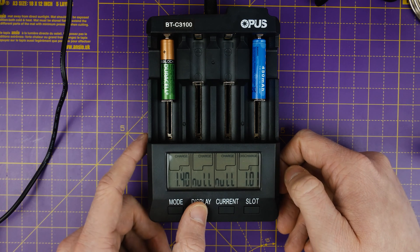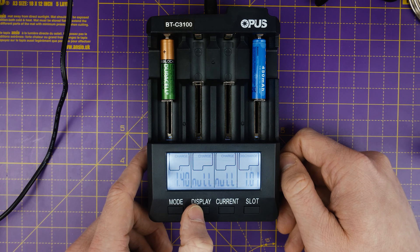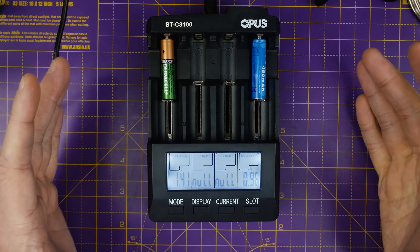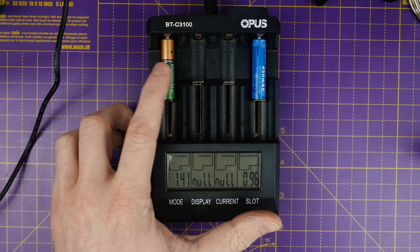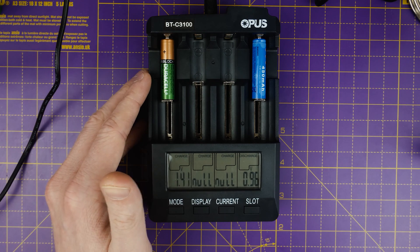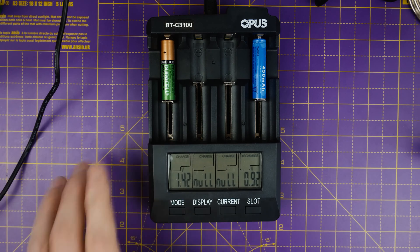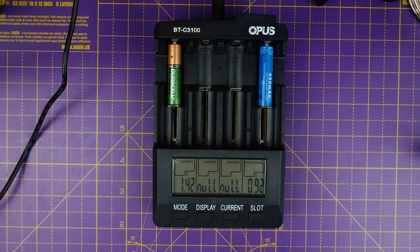You can see we've gone down to one volt here already. It will discharge the cells down to 0.9 volts for NiCAD or nickel metal hydride batteries. When these batteries are fully charged — nickel metal hydride or NiCAD — it'll trickle charge them at 10 milliamp. Which is basically what I do all the time with my batteries. I've got some that are being solar charged and they're always receiving a trickle charge. It isn't necessarily the best thing to do for your batteries, but it's fairly common practice. I've heard reports that it reduces the life of your battery, I'm not sure that's true.